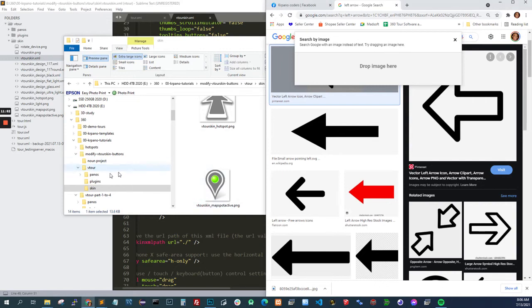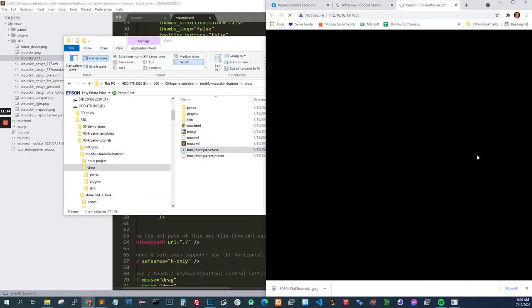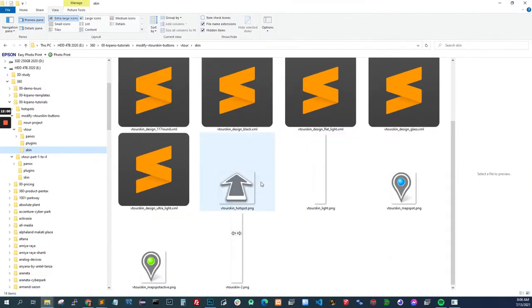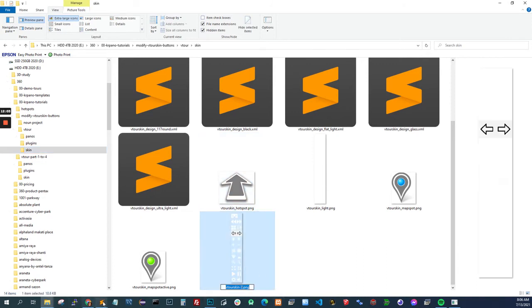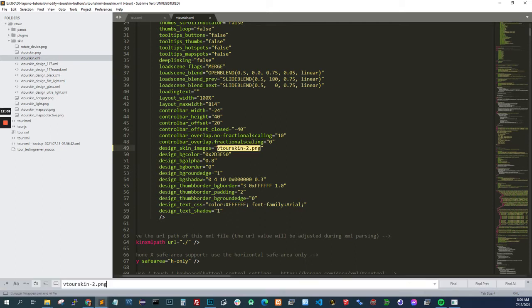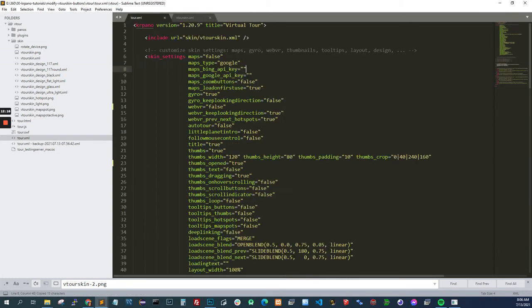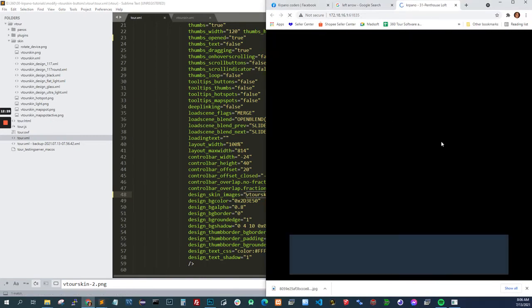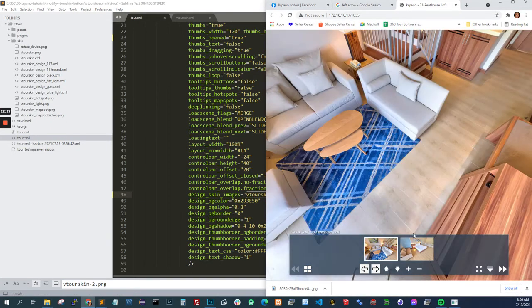I think what's happening is this is not being read because there's another one here. So this is the one we're gonna change, the one in tour.xml. So yeah, there you go. Just need to override the images.